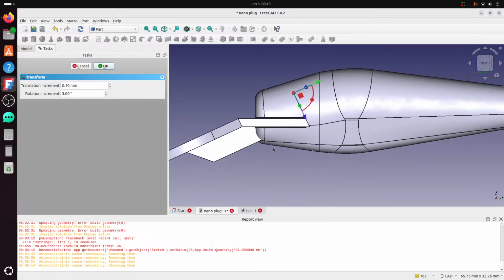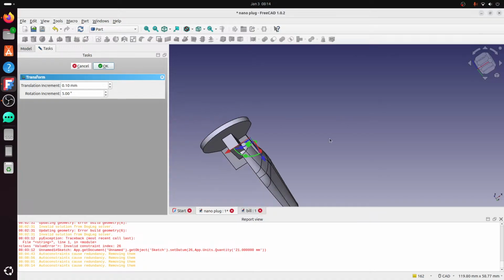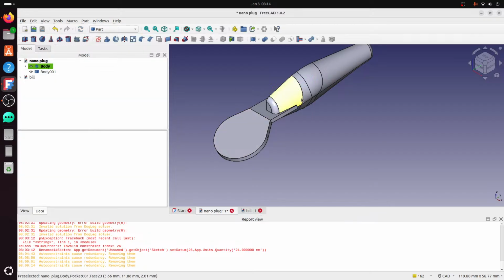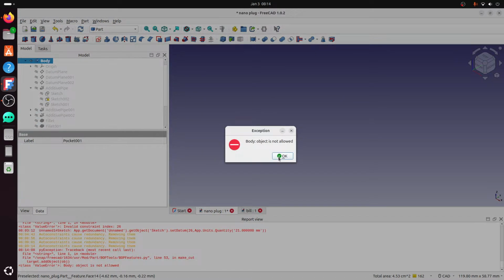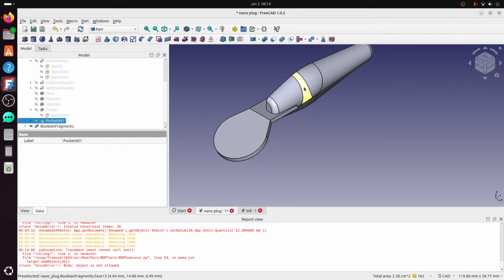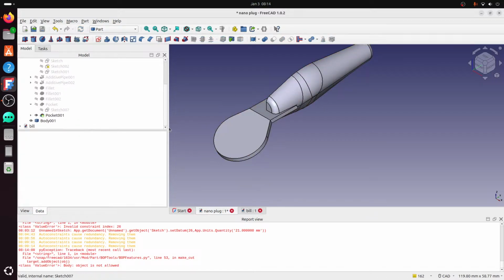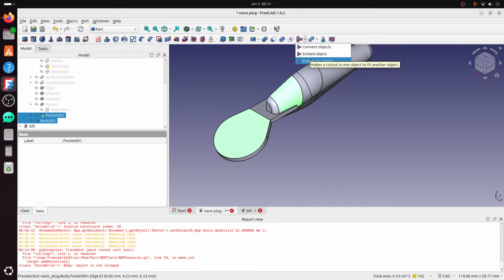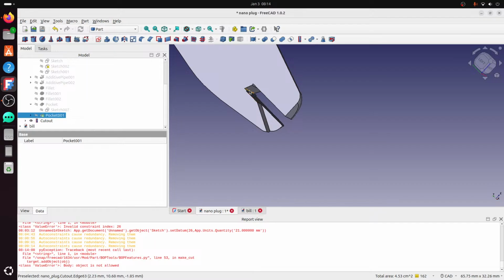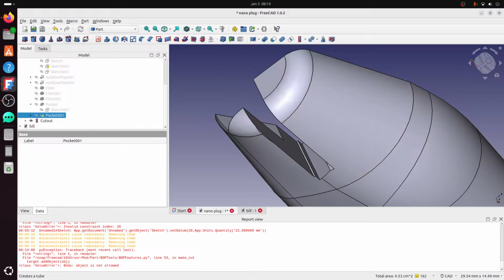Okay. Select that, Boolean. Oh, you're kidding me. Why didn't it like that? We'll do... No. Select that, cut out for object. There we go. Oh, it did that. I should have known it was going to do that.